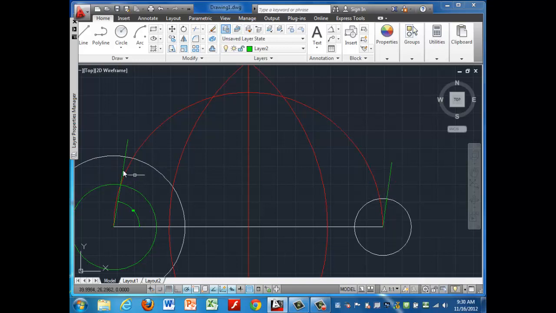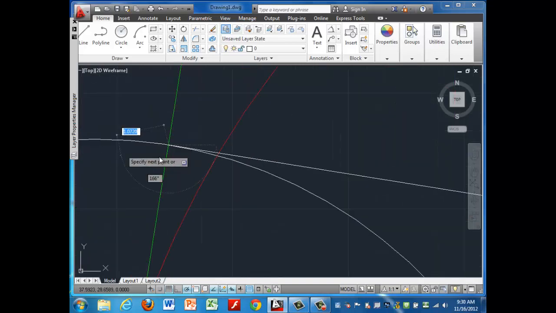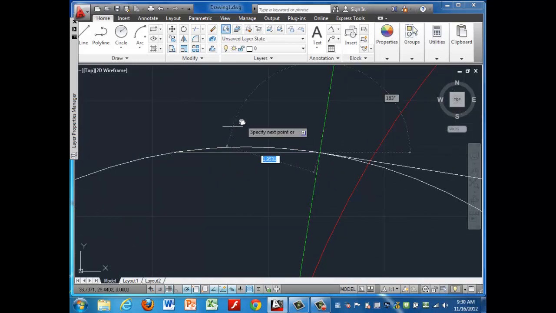We've identified the point of contact, of course, because where the normals intersect both of these circles is our point of contact. Now I just have to click over to white. Okay. I'm going to make a line from one to the next. I'm going to extend it out, and it's easier to get an extension line identified.